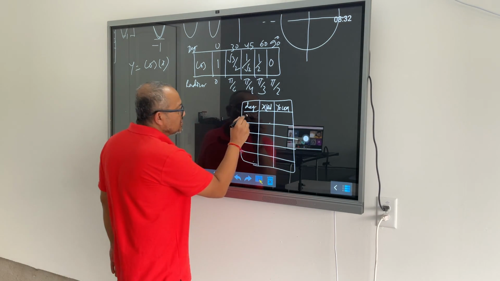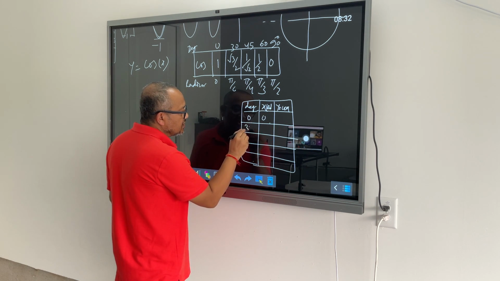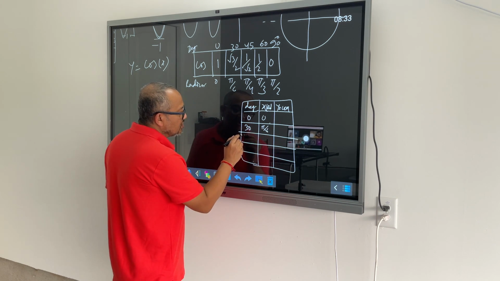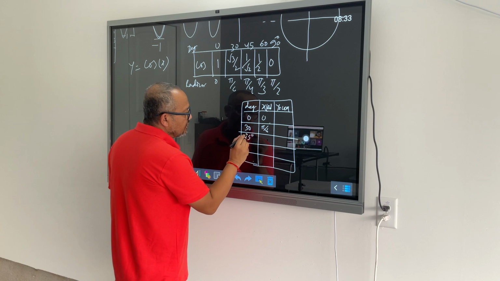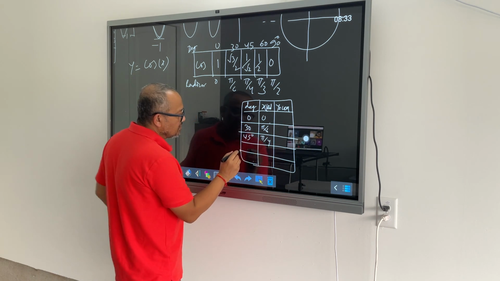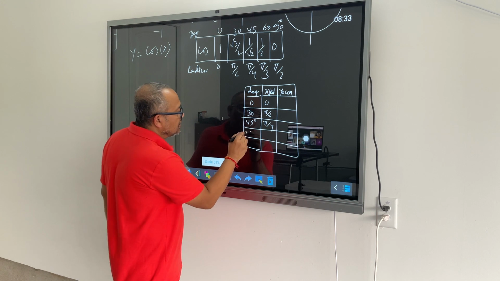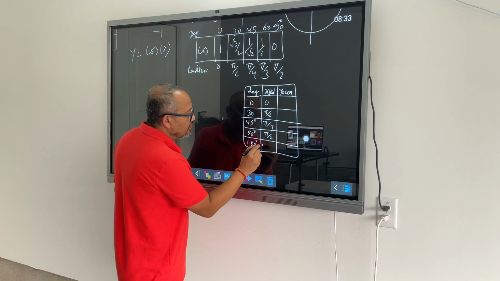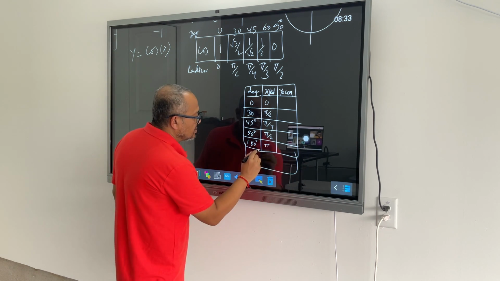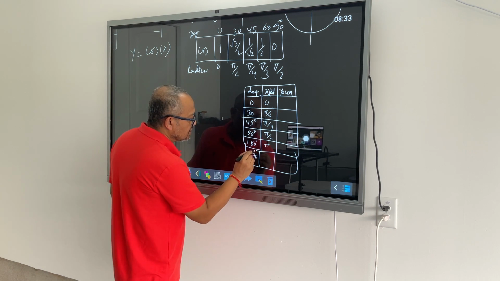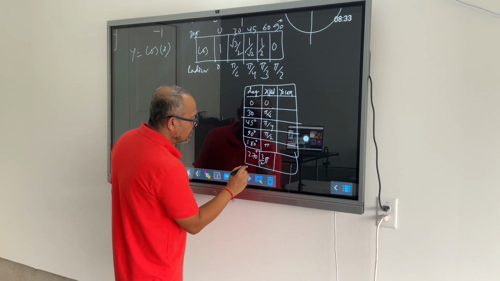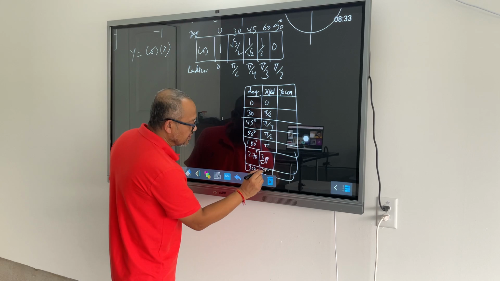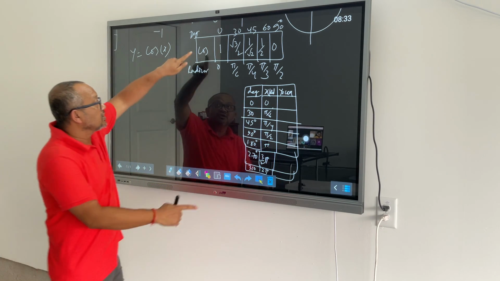So let's say I'm talking about 0 degree, that is 0 radian. I'm talking about 30 degree, which is pi over 6 radian. I'm talking about 45 degree, which is pi over 4 radian. Talking about 90 degree, pi over 2 radian. 180 degree, pi radian. 270 degree, 3 pi by 2 radian, and 360 degree. I'm just trying to make a complete loop. 360 degree, 2 pi radian. Let's plug in the values for this. 0 degree is 1.